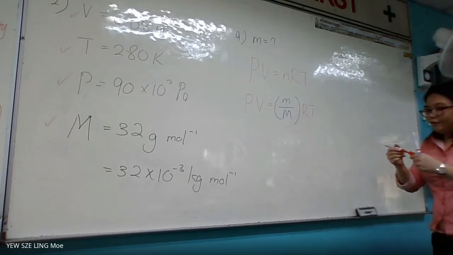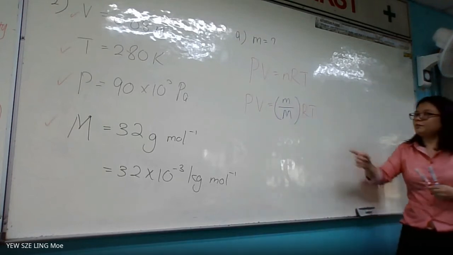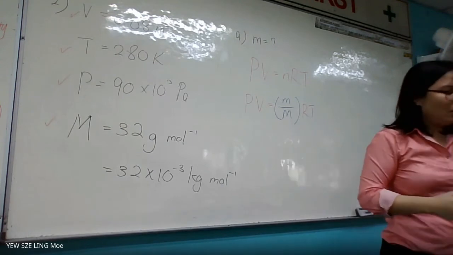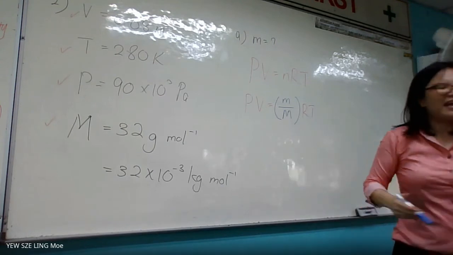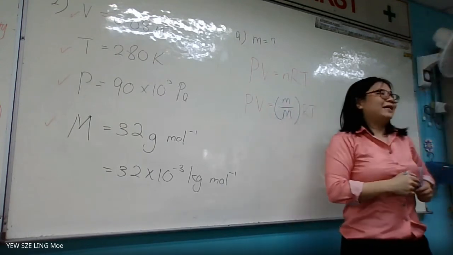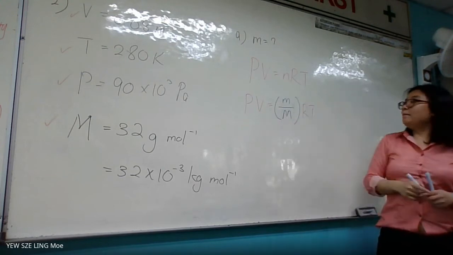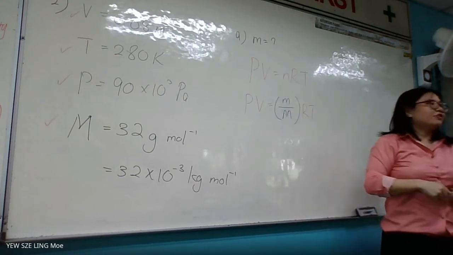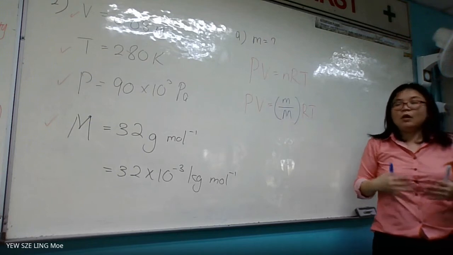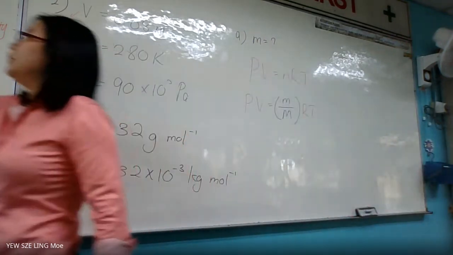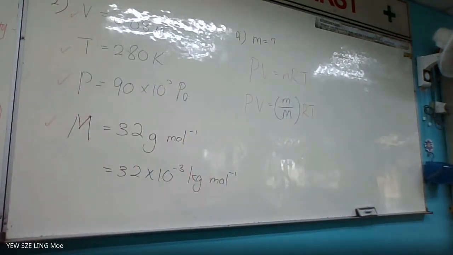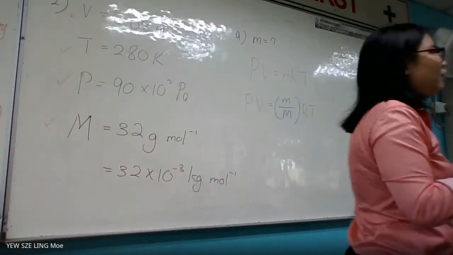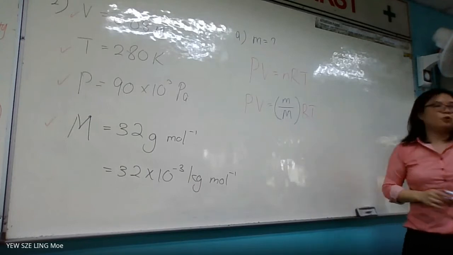So now that I have all the information needed, I should be able to determine the mass of the gas in the cylinder. And this mass is the total mass, right? So the mass that we use together with the number of moles is the total mass. Whereas the mass that we use in the equation for v_rms is the mass for just one molecule. So make sure you don't get confused between different m in the same topic.